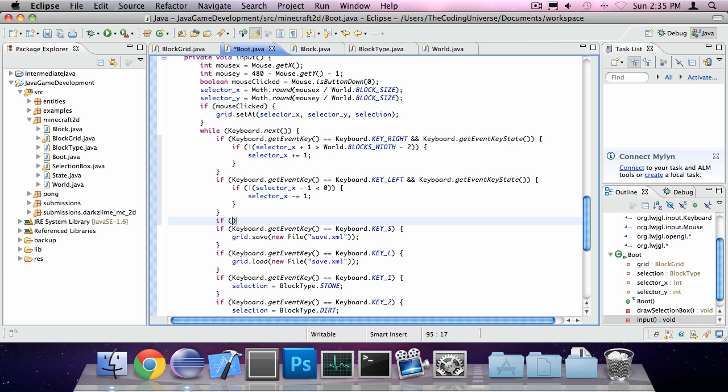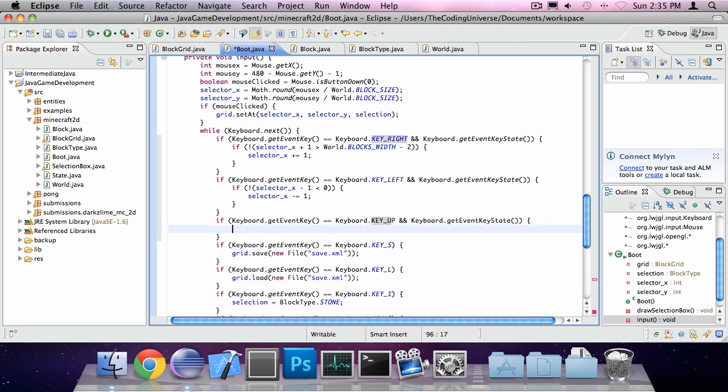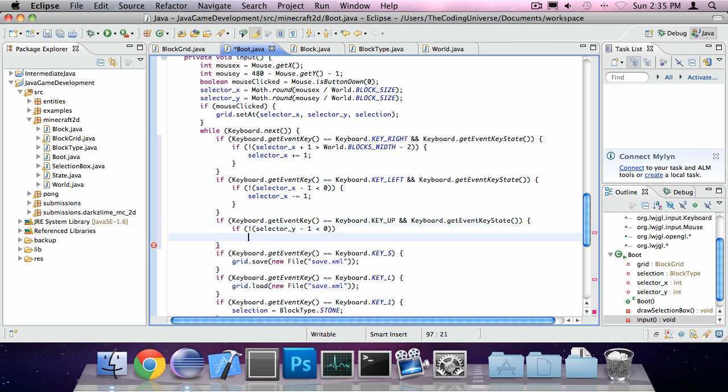Okay, third one. We'll do it for key up. If not selector y minus 1 is smaller than 0, selector y minus is 1.